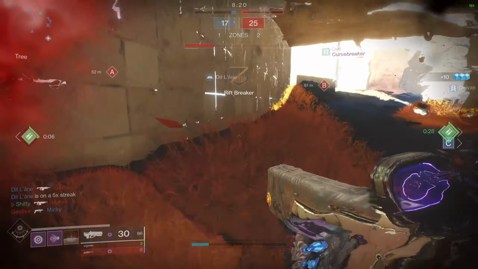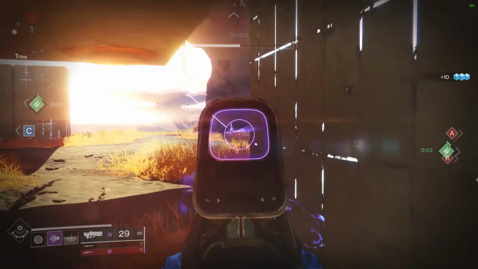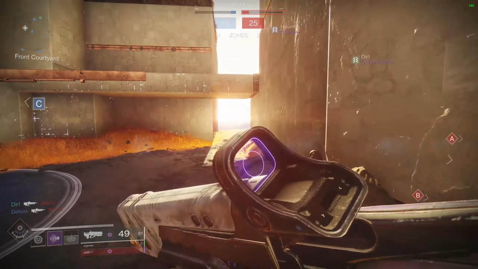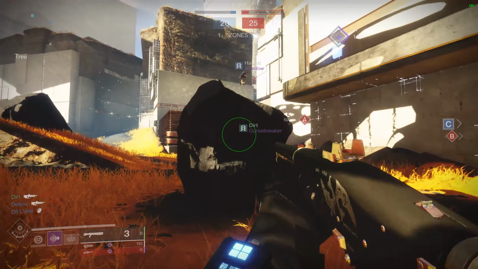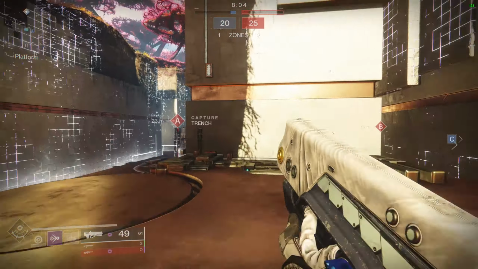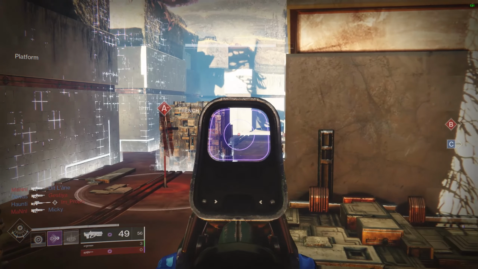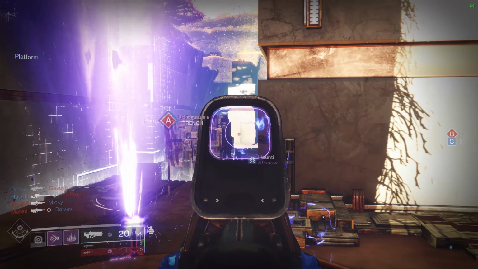Here is where Hardlight stands out from other exotic auto rifles. Aside from the range stat, it has amazing stats. It has the highest handling at 75, it's tied for the highest recoil direction at 100, it has the highest aim assist also at 100, the stability is 100 with the catalyst, it has 49 rounds in the magazine, which is the highest for all the 600 RPM exotic auto rifles. This gun has a lot going for it.